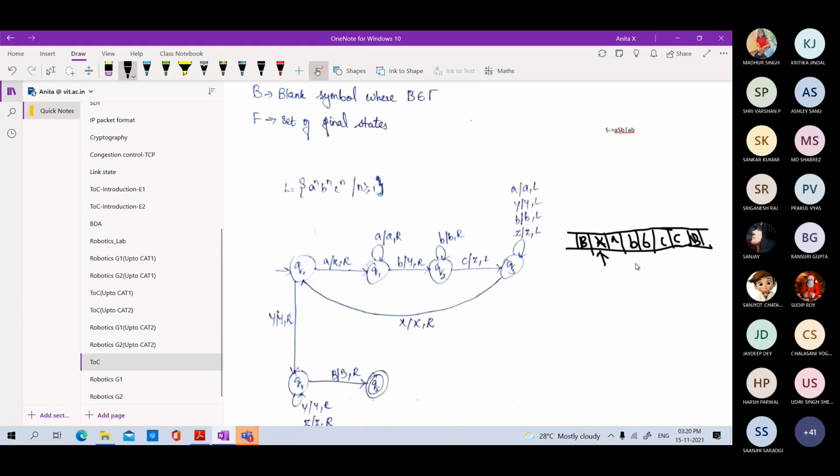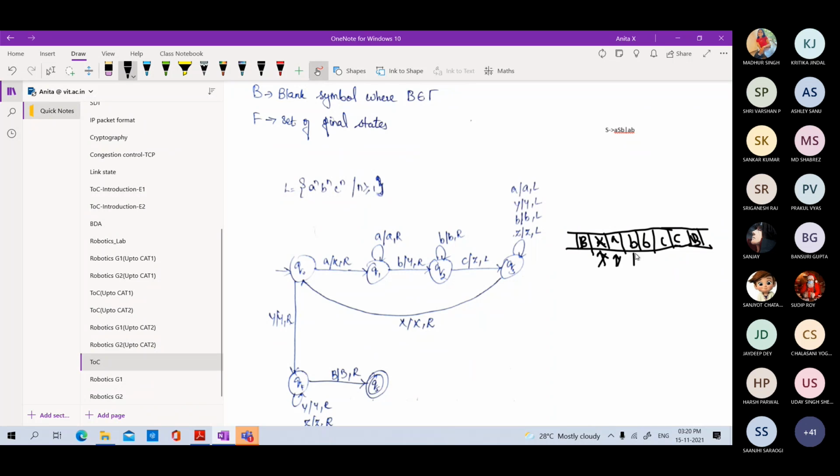Until which position do I have to move my tape head? Till I reach B, I have to move my tape head towards the right side. After rewriting it, I move my tape head towards the right. Now my tape head is in this position, in state Q1. Whatever the number of A's, I have to move right till I reach B. We are not rewriting A with any other alphabet; the same alphabet remains. Just move the tape head towards the right.